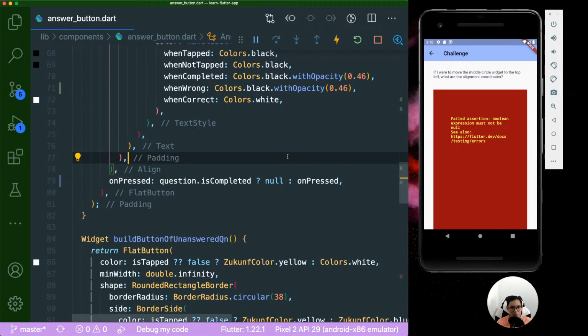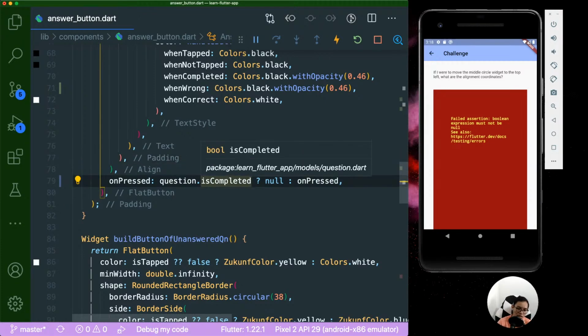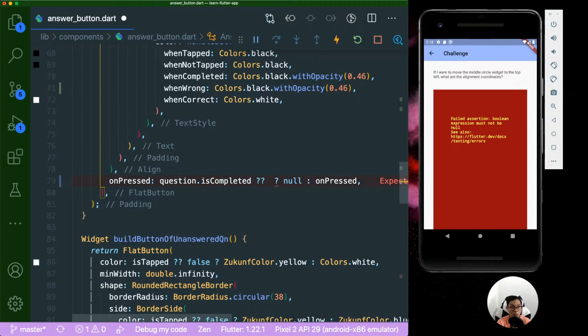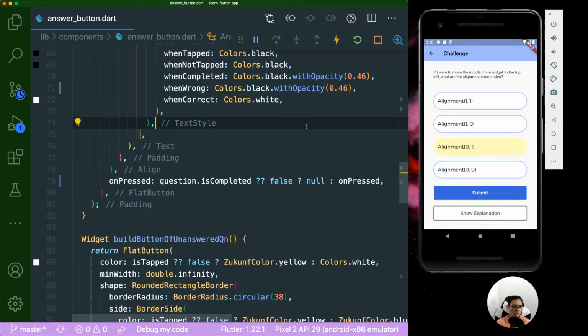Oh, it shouldn't, boolean expression must not be null. Okay, so why not? If this is null, then it will be default true. No, oh no, false. I can't wait for the non-null to be there, because that's the thing about having to use null as a value, because then you are expecting something else to be a null. So there's a lot of things that you really need to.